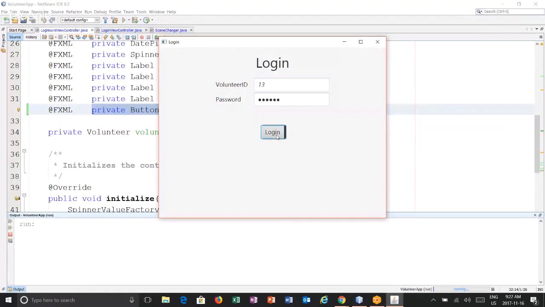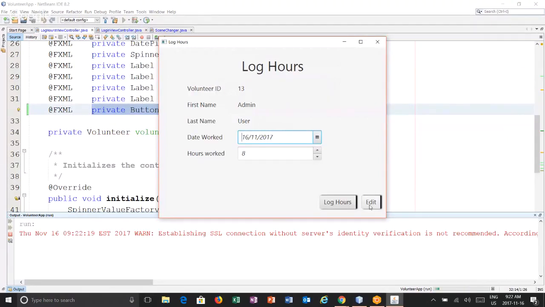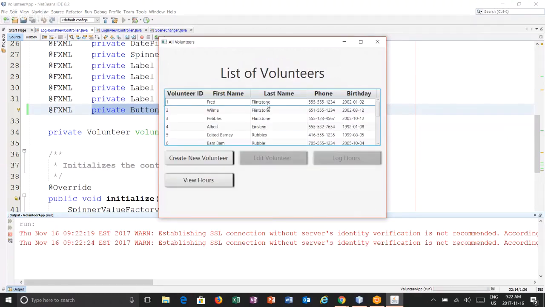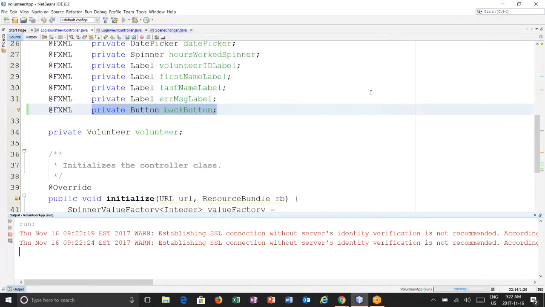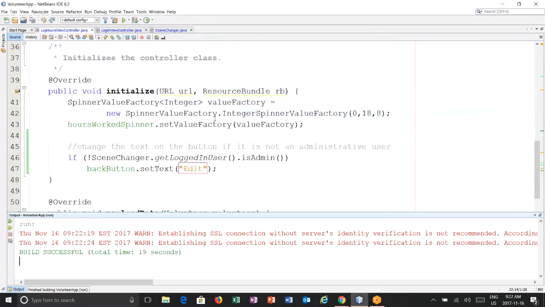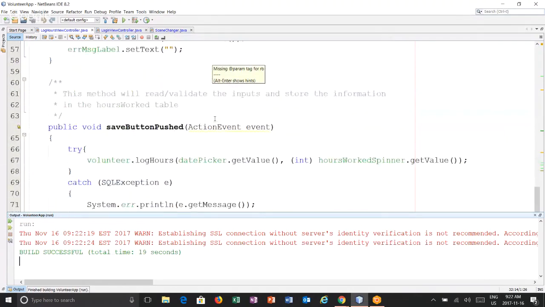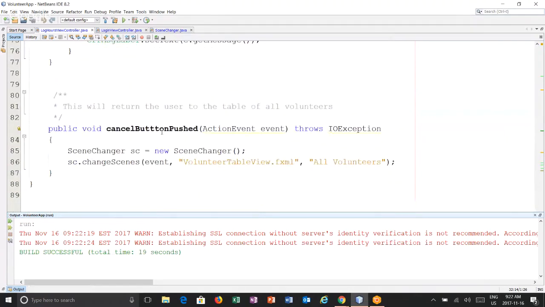This is a non-administrative user. Going to now this button says edit. Now the challenge here is when I click it, it's still going to go to this. So what we really want it to do is take us to a screen like this. So all we have to do is when we click on the cancel button.